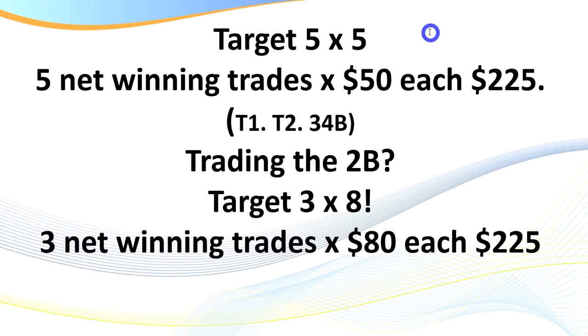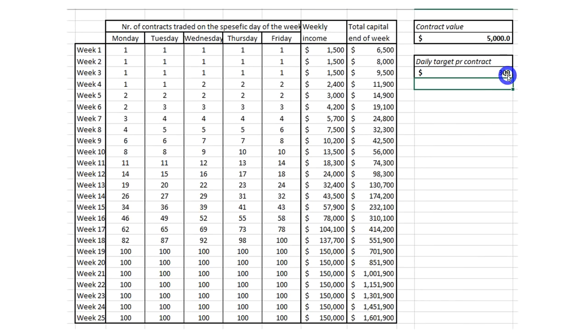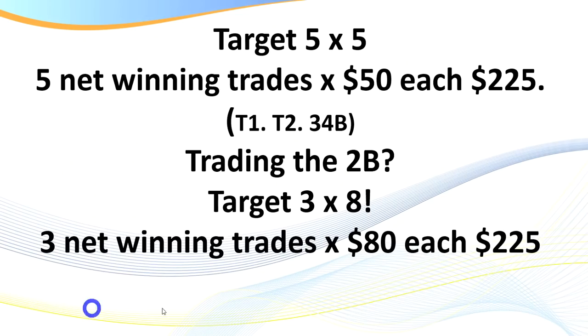Now remember, in the end, traders, we only need 5x5, yes I can, 3x8, yes I can, so I automatically get in the chant because that ain't many trades. And so for my members watching, the T1, T2 and the 34B, that's your 5x5. Your 2B is your 3x8, and you're there. There is what, 400 a day per contract. Up here I'm showing you the potential of just 300 a day. Now what if all of a sudden you get up to 400? For somebody that's trading 3 to 4 hours a day, this is the realistic achievable target on say CL or ES each day, or an active market.